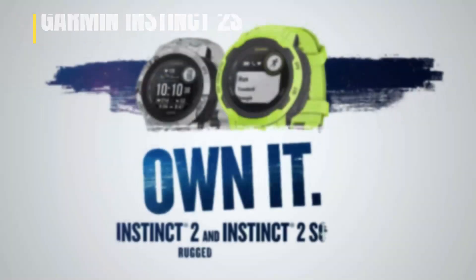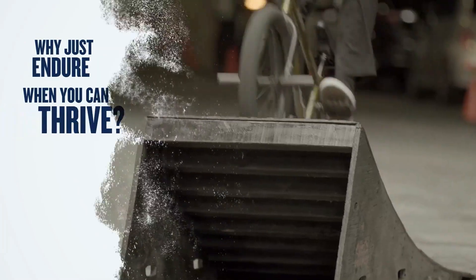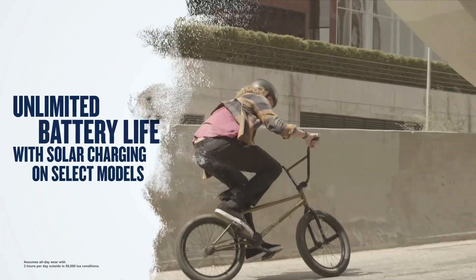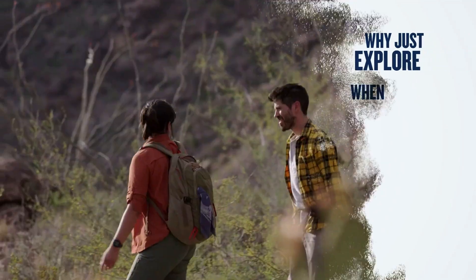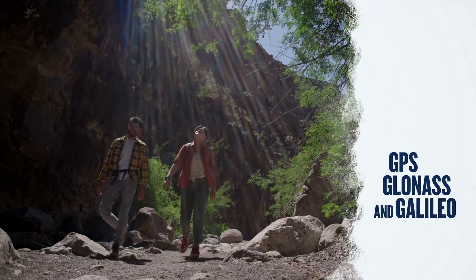Now let's get started. If you want to save some money and still get a solid product, check out the Garmin Instinct 2S Solar. Not every Garmin GPS watch is built with the intense athlete in mind. The Instinct 2 Solar Edition can fill that role, yet it's designed to have outdoor adventures and hobbies as its specialty.